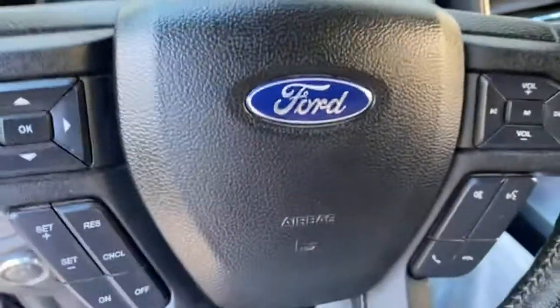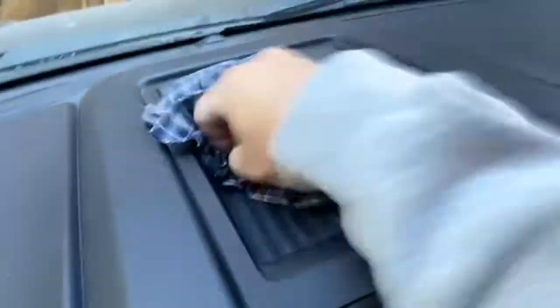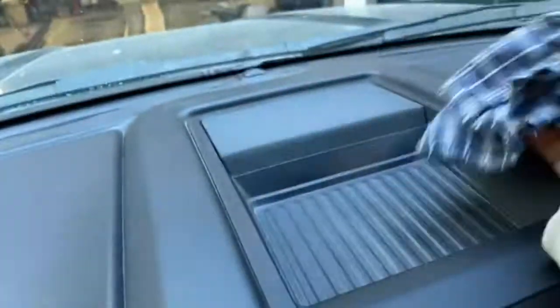But yeah, pretty much polished. I still got to get into here. Do some of that stuff. But I'm not going to lie, it'll be way easier to do with two hands than hold the camera.